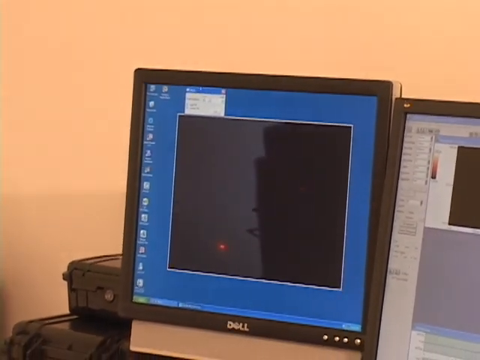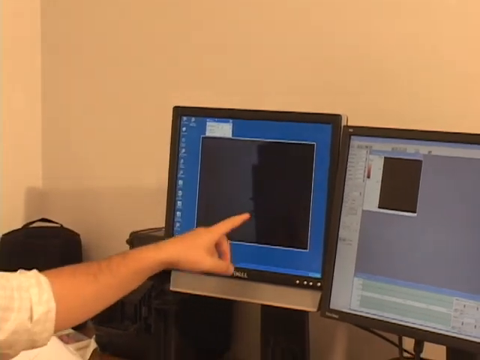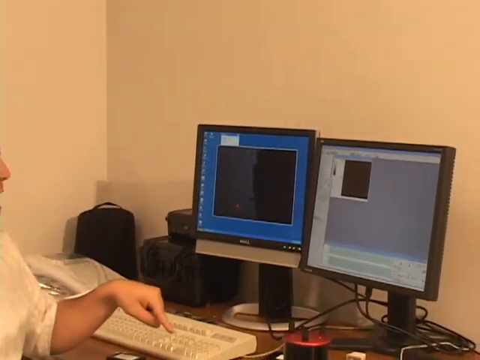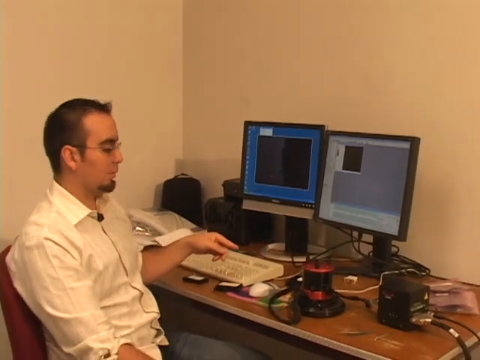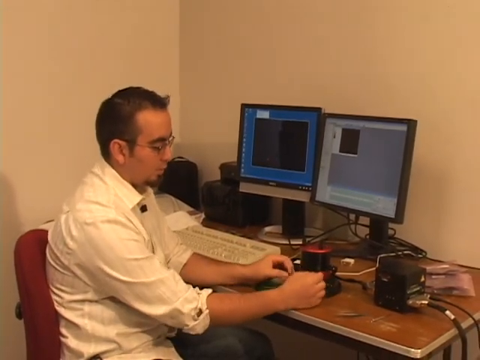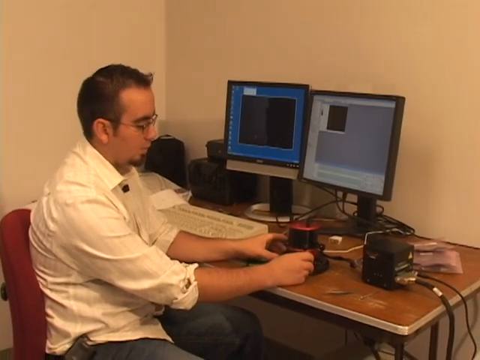Now, the next thing we want to do is move the laser to the probe. So you want to make the laser hit the tip of the probe so it can reflect off of the probe. So to do that, we'll use the 2 laser knobs. They're right next to the cable connection to move it around.